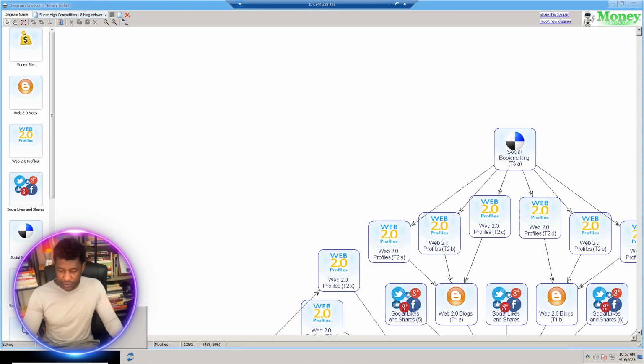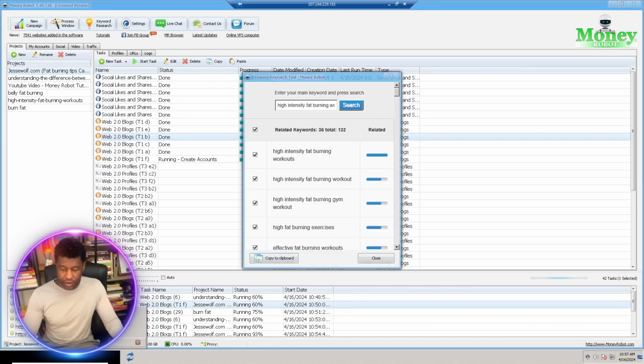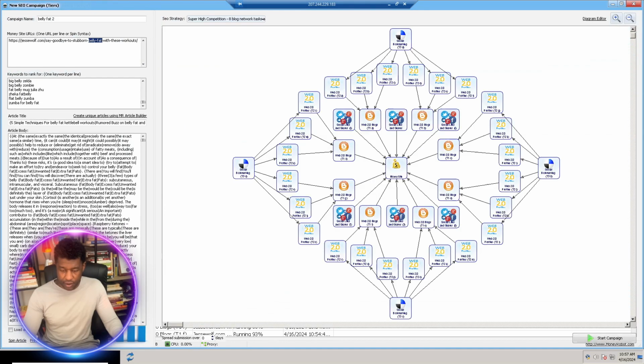So I'm gonna actually jump back into my campaign here to see if it's all done. I'm just gonna jump back into our campaign creator here. And as you can see right here, this article spinner has created a unique article that is going to be very useful for posting to each and every one of these individual Web 2.0 T2 blogs. That means I'm gonna be able to post a bunch of articles to each one of these that are pointing right back to my website and then driving a ton of traffic over time.